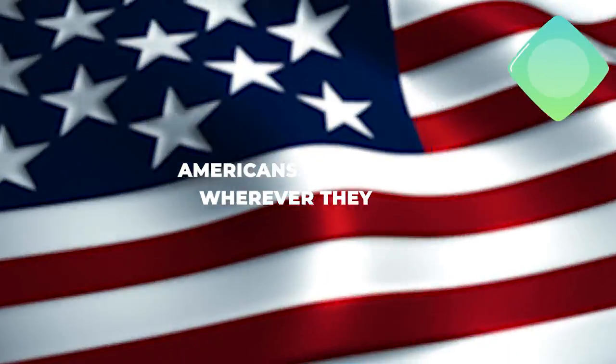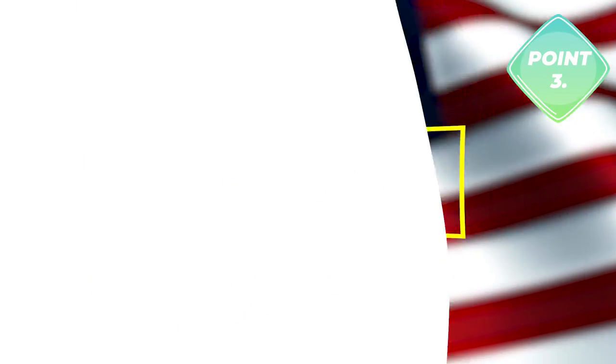If you don't know, Americans have to pay U.S. taxes no matter where they live and work in the world, forever, as long as they are citizens and hold a U.S. passport. There's only one other country in the world that requires this. The whole concept of the U.S. started around 'no taxation without representation,' but nobody's representing U.S. expats. There are millions of us around the world, and we are taxed like crazy — quite unfairly when you start to see the penalties — with no representation, even though we don't use the services in the U.S.